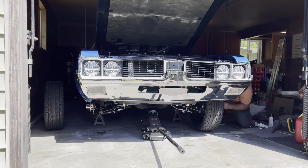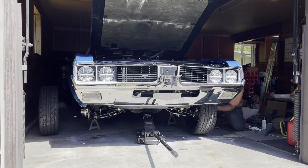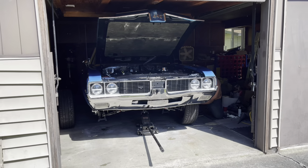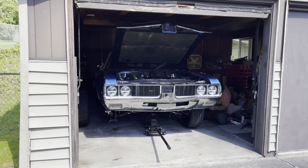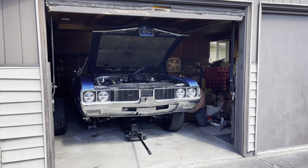But anyways, you guys, I just had to swap the front calipers to help them out because they were actually on the wrong side, being that they're directional and they go in a certain direction. They had one on this side, one on this side, so we just had to swap them. Also, they didn't have Loctite on the bolts, so we had to do that as well, and re-bleed the brakes and all that good stuff.